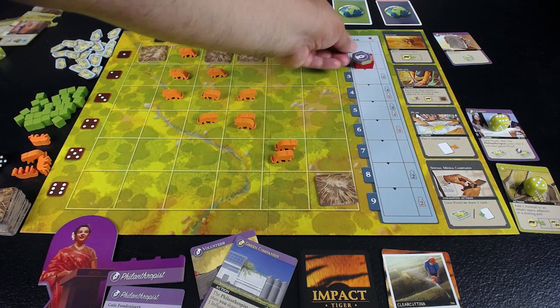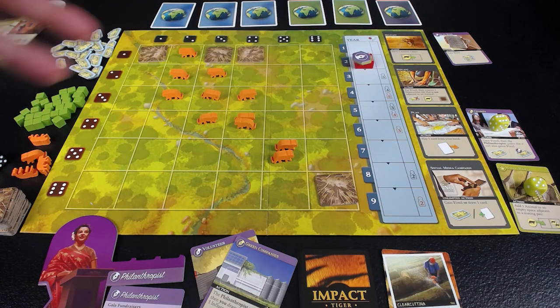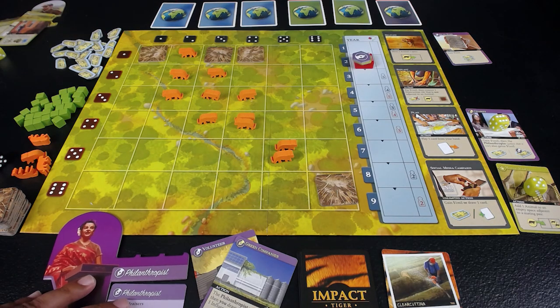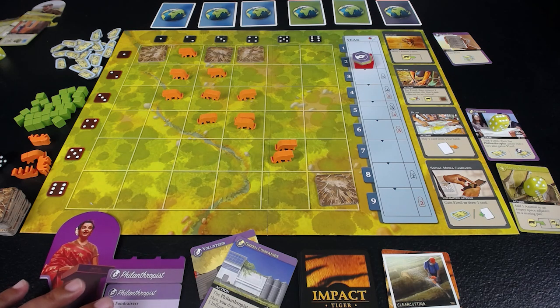We are going to put that marker. I don't really need to do that in a solo game. Just want to demonstrate what you guys would do, maybe in a 2-player game, just to keep track of who's gone and all that kind of stuff. All right, so what does she want to do?